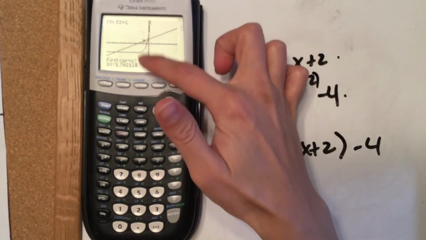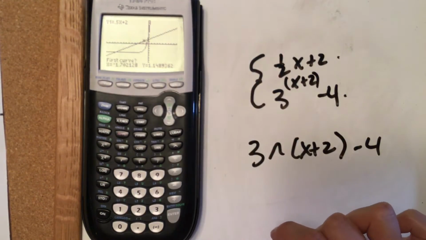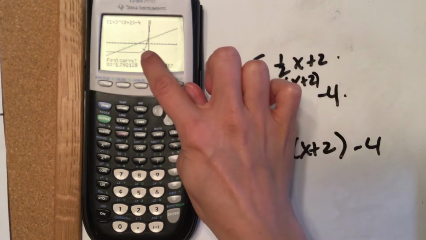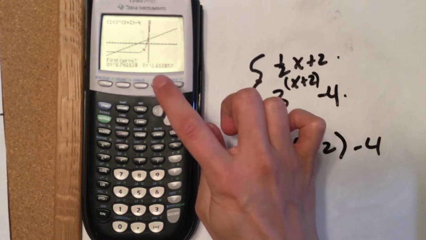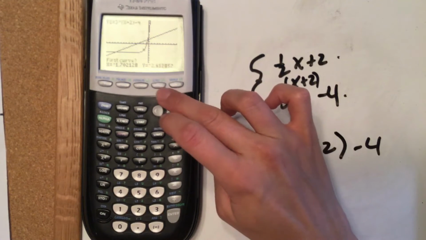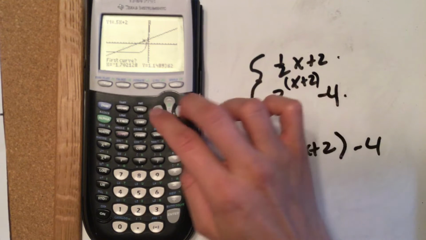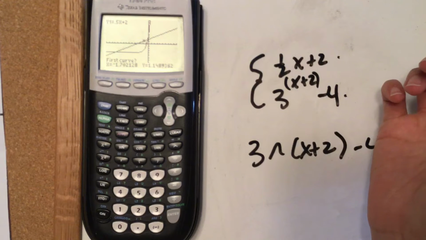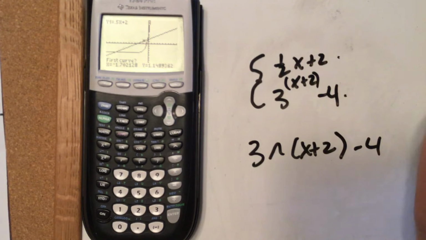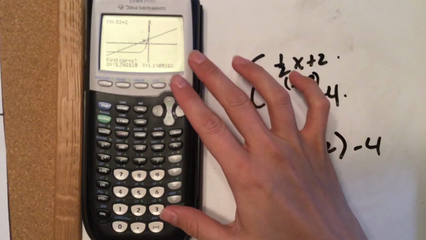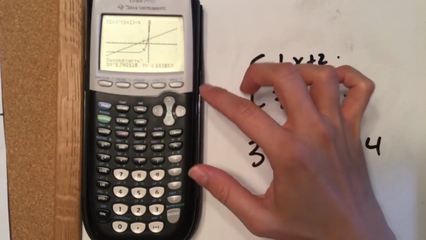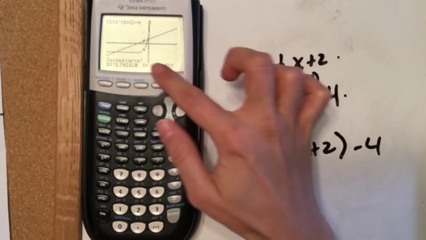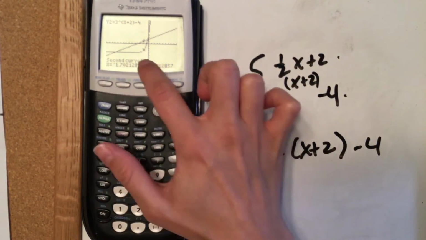The way that you jump between the two of them, notice it says up here that I'm in y1. If I want y2, I hit the down button, and it will get me down to this next function, which is y2. If I want to go back, you hit up. So up and down switch between the two functions, and left and right moves the cursor. If you only have two functions, you don't really need to worry about switching between the two of them because it will automatically default to the first and then the second. So I'm going to hit enter here because that's my first curve, and then notice it marked a plus sign where it marked the first one, and then it jumped to the second curve and is asking for the second curve.